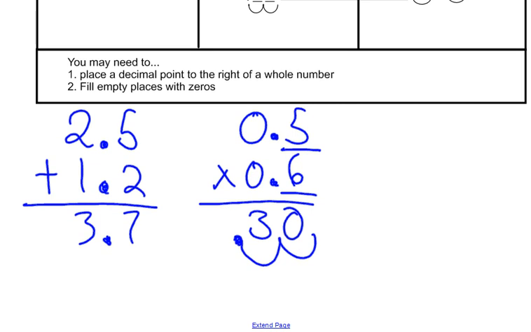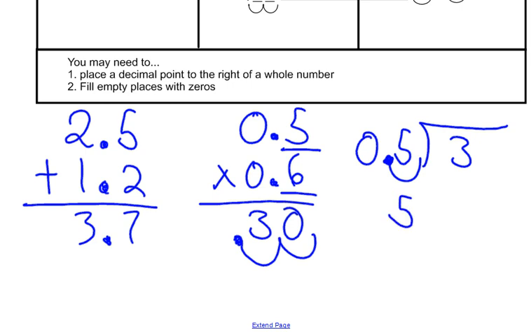And so if we had a problem like this, 0.5 going into 3. Simple, right? The decimal, we want to get rid of it in the divisor, so we can move it over here, which creates a whole number of 5. And then the decimal here also needs to go over 1. Add in a 0 in this case, and it ends up being 5 going into 30. To get through fast.